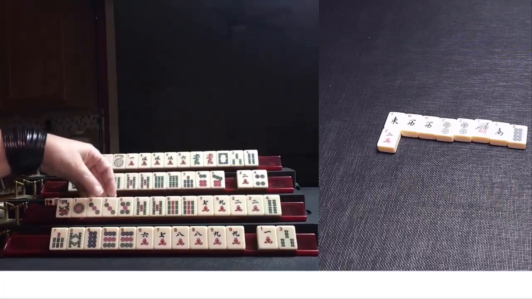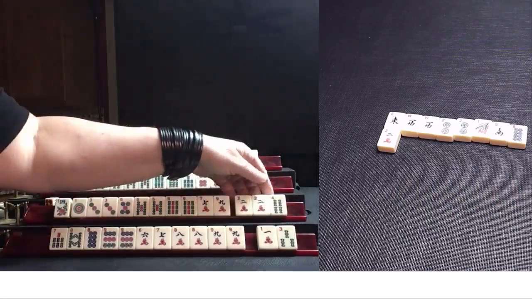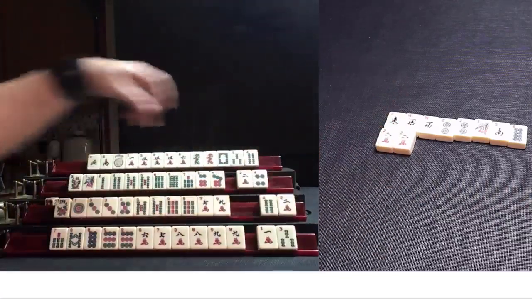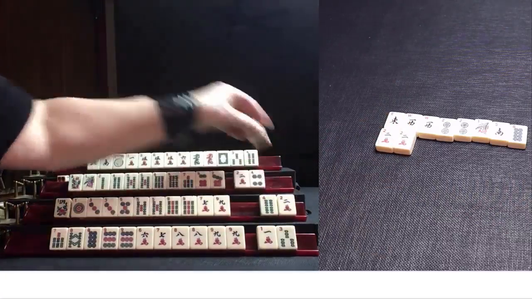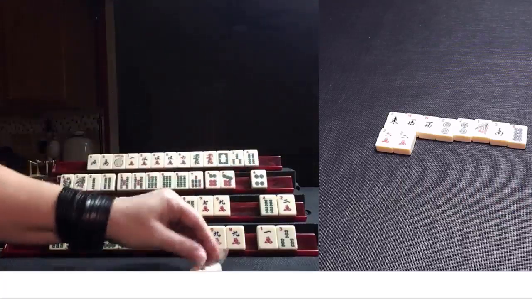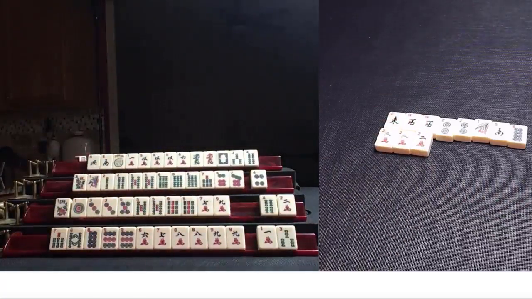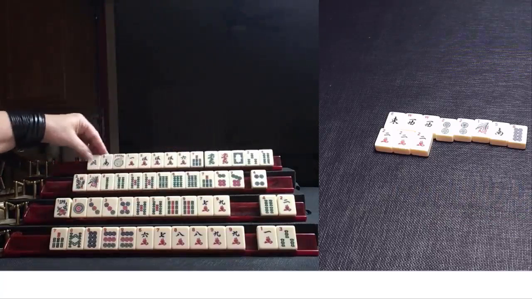Who knows if we'll be able to use that, because we have a 5-9. We only need a single here for this concealed hand. Nobody wanted the two, so let's throw that. Six bam. We'll hold that. 5, 6, 7 consecutive Kongs, maybe. Let's throw two crack. Seven bam. That's unexpected. We'll keep it because it is Dora.